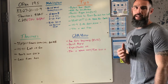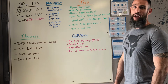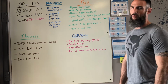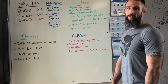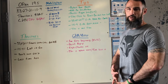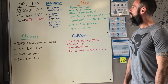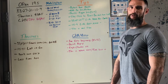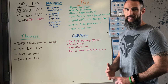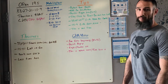Mobility and warm-up, and this will be a very important part of this. You're going to spend just as much time, if not more time, on your mobility and your warm-up combined than you are on this entire workout. So let's start with the first 10 or 15 minutes, working everything that we're getting ready to use. The ankles and the hips, of course, for squatting, and then our shoulders and our lats for pulling and pushing. We're going to need all those nice and warm, nice and loose, and ready to go. So spend a lot of time with the foam rollers, with bands, and with just regular stretching to get all those areas warmed up and moving properly.